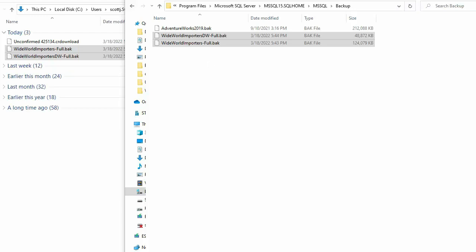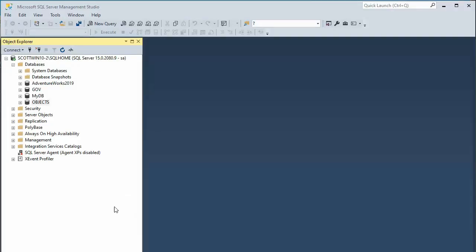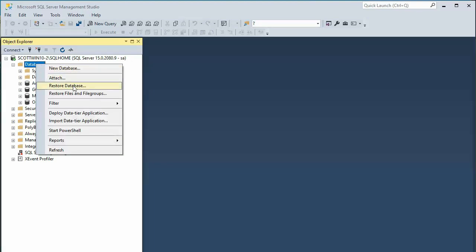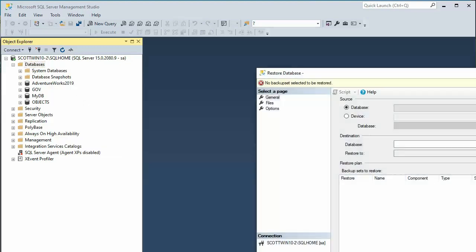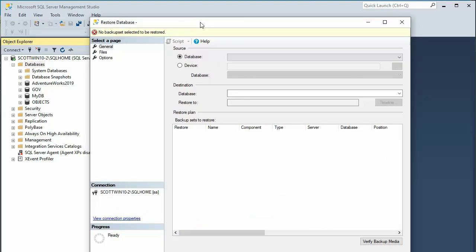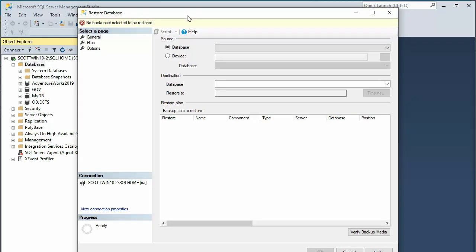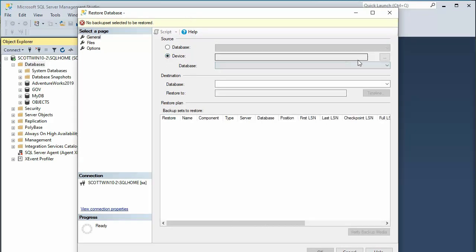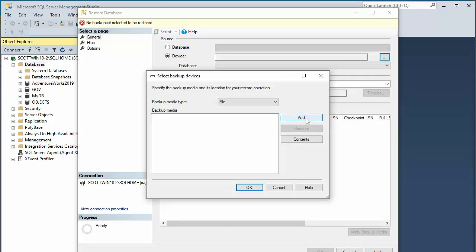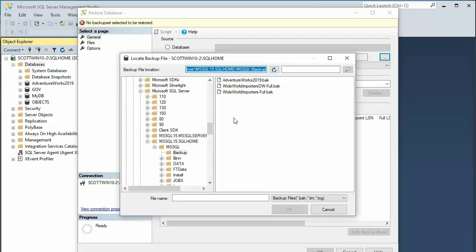Let's do that. As you can see, I already have several databases installed on my local version, but what we want to do is right click here and then say restore database. Once we're in restore database, all we have to do is go to device, then navigate to our folder, hit file, add, and notice that it will come to that folder where we copied those files.